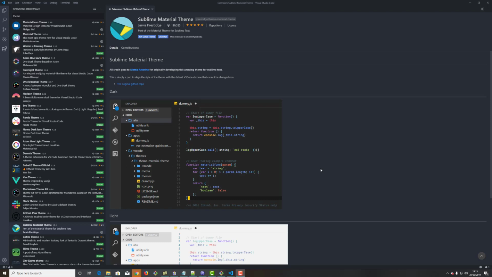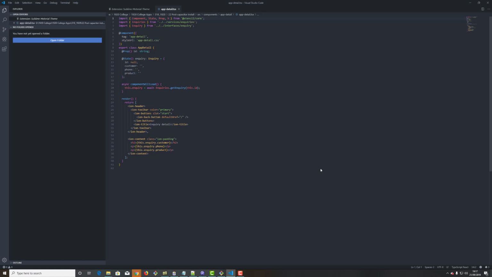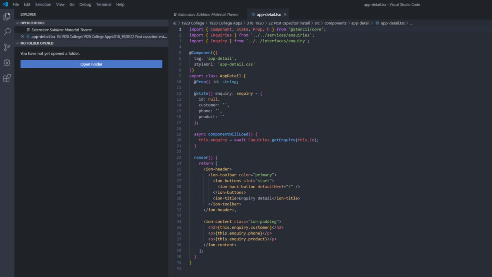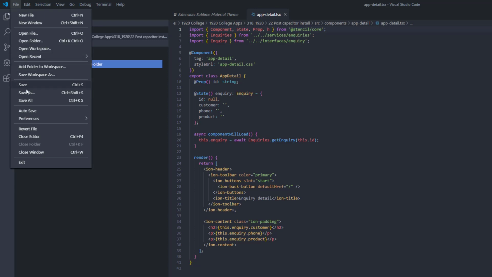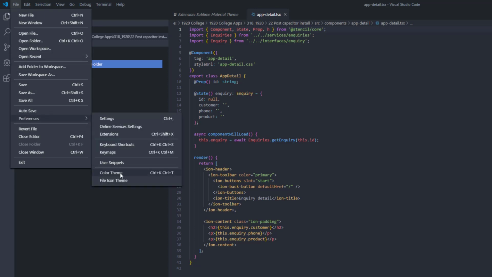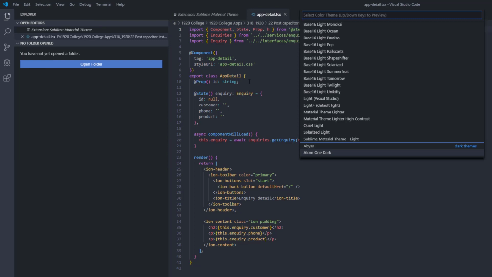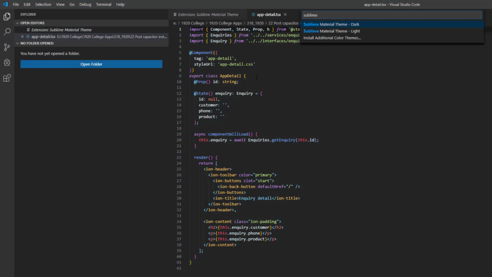And what I'll just do is I'll open up a file to show you what a file looks like inside Visual Studio Code. So I've opened up a file, which is a TSX file, a TypeScript file, and it looks cool. If you wanted to see an effect of a theme change, it's really quite easy. So File, Preferences, Theme, Sublime Dark. So you've got the themes. I didn't see much happening there actually, so I don't know whether I changed it or whether that's what it was already. But it's really easy to change the themes.